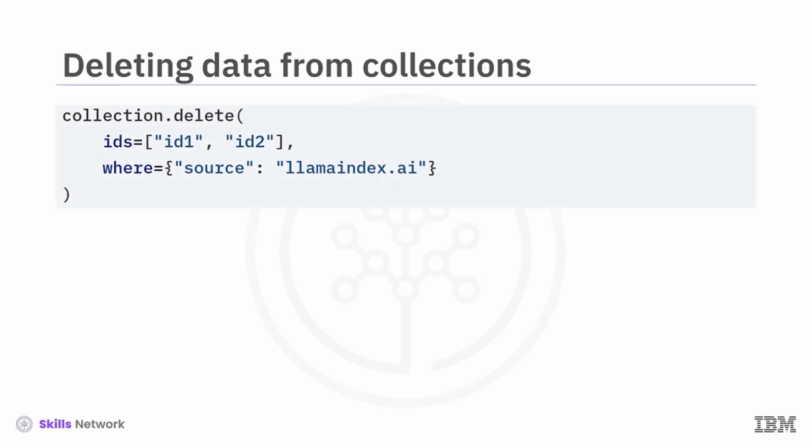Finally, you can either pass in a list of IDs to delete, or use the where filter to filter on the document's metadata. Note that you can also use a combination of IDs and filters. In this example, only the document pertaining to LlamaIndex will be deleted because that is the only document for which the where statement resolves to true.